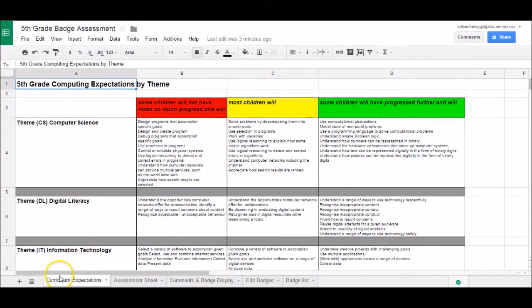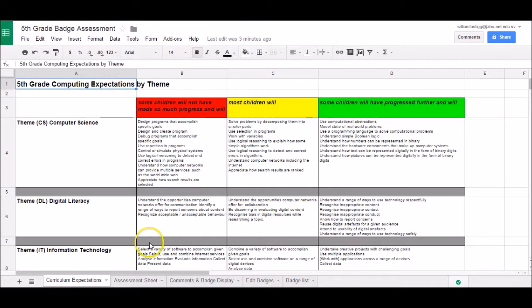On the first tab, you see Curriculum Expectations. Here you're presented with expected learning outcome statements, which are spread across the 3 curriculum theme areas: computer science, digital literacy, and information technology. And they're divided into 3 groups: beginning, developing, and mastering.